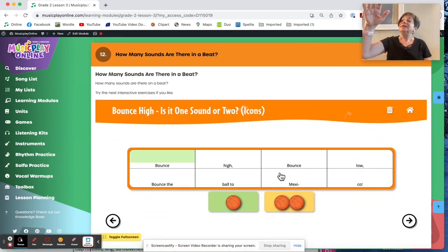Bouncing, great way to feel strong beat, weak beat, strong beat, weak beat.